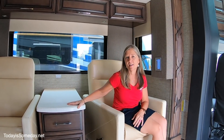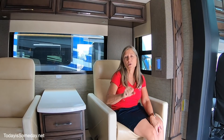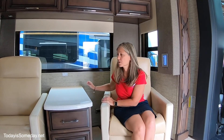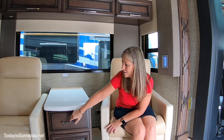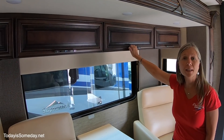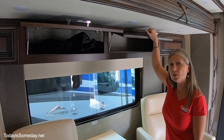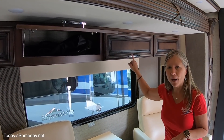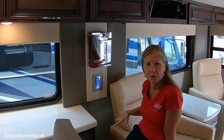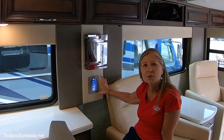This layout comes with two recliners instead of two couches — not only do they recline, but they also swivel. One of the things I really like about this rig is that the control panels are in very convenient locations — there's one beside each of the recliners as well as over by the couch. You can also find conveniently placed outlets right behind each chair, with both outlets and USB ports. The cup holders are well lit, so if it's pitch black you're not going to lose your drink. The second recliner's control panel controls not just lights but also fans, all the shades, and other systems — right at the touch of a button without ever getting up from your chair.